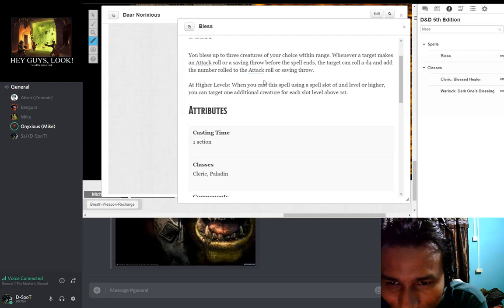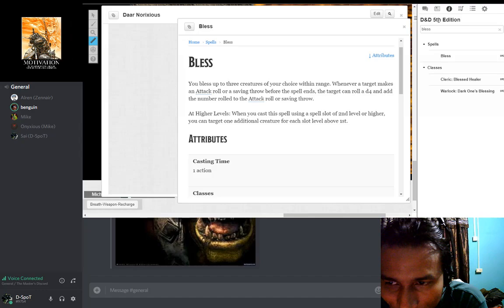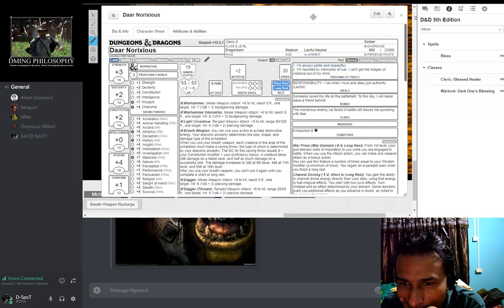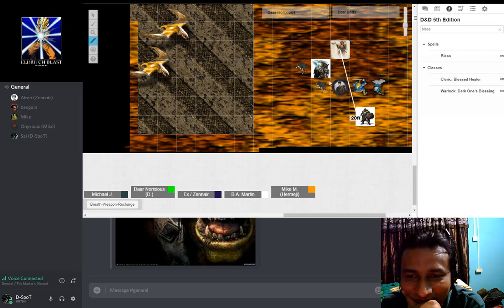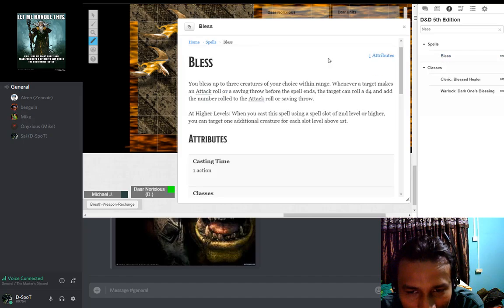Question. Can you see through Zunkarat's fog cloud? No. Heavily obscured in a 20-foot radius. That is correct. Where's the end of the fog cloud? You're at it. You are on the edge. Cool. Okay, well, let's not worry about that right now, then.